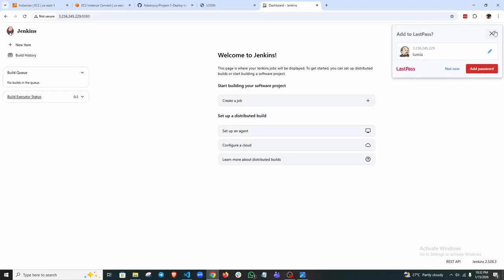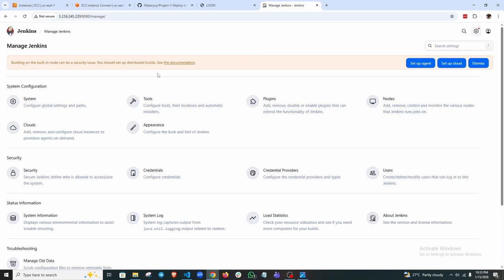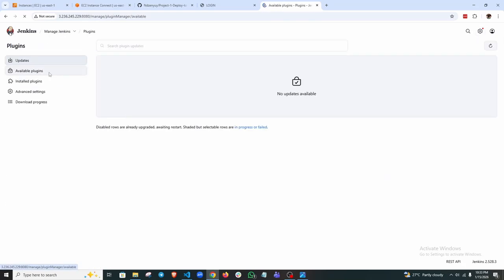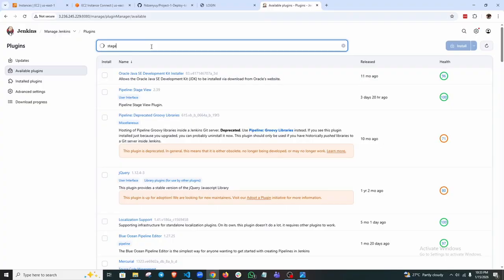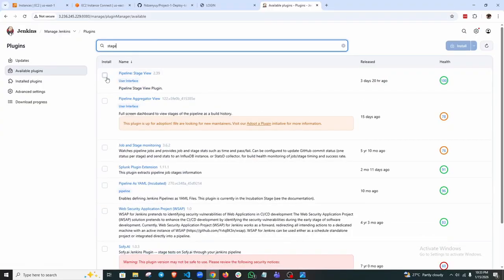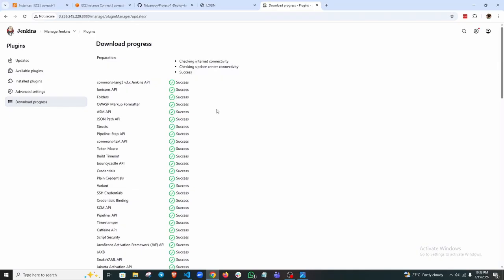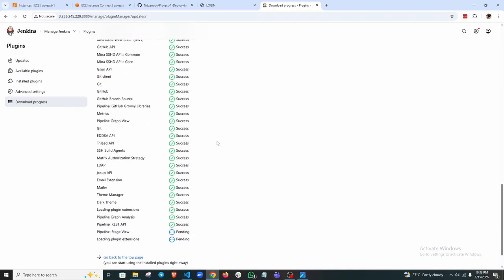So initially what I have to do here is first of all set up Jenkins to be able to run my different build stuff. Let me first install the very basic plugin that I like to install. First I have to go to Manage Jenkins, Plugins. I'll come here to Stage View. This plugin actually permits us to have a graphical interface of how the pipeline is building.